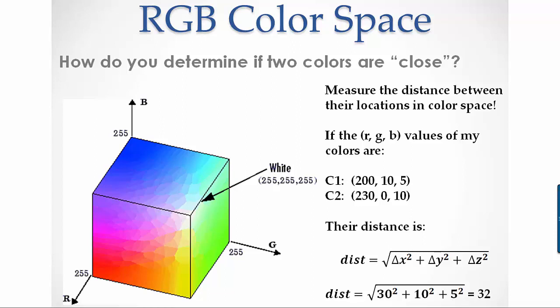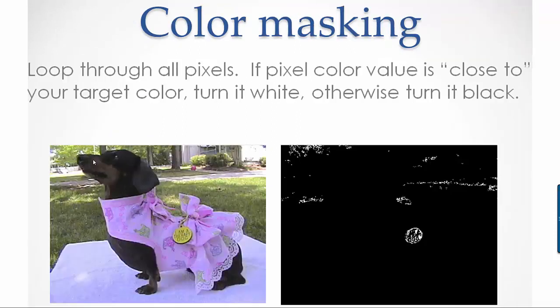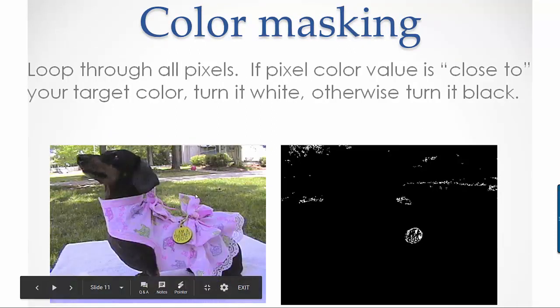And now you can do a threshold filter very similar to the brightness filter. You've got a single number that tells you how close your color is to the target color, and you can say if that distance is smaller than a certain amount, we know they must be very close, and so you can turn the pixel white. If the distance is larger than a threshold amount, you'll turn the pixel black because the colors are very dissimilar. So that's how you're going to loop over every pixel, compare it to this color yellow, and then isolate the thing that you care about.